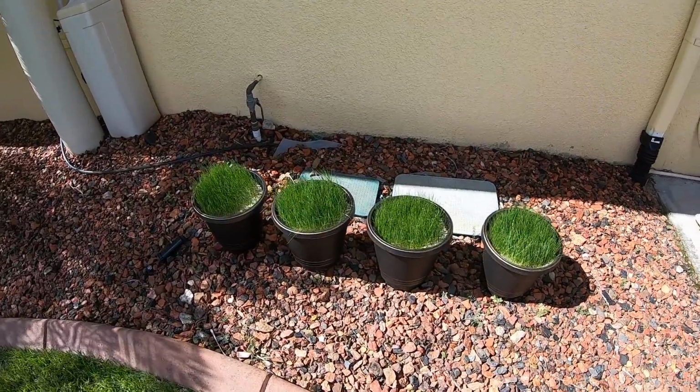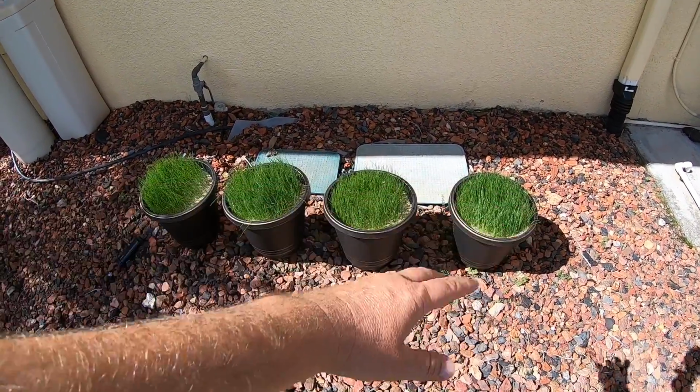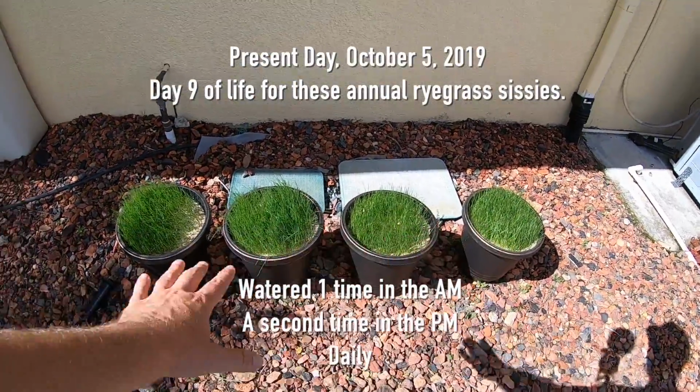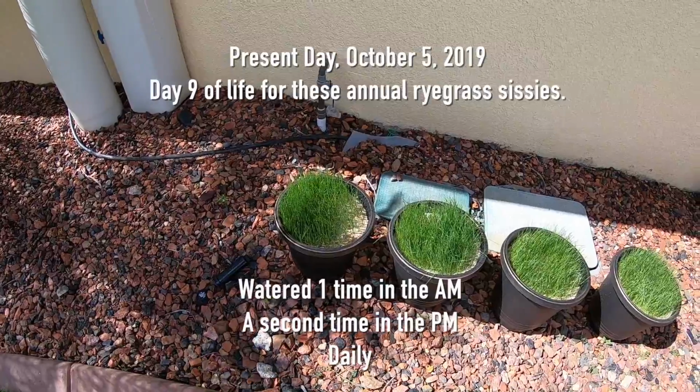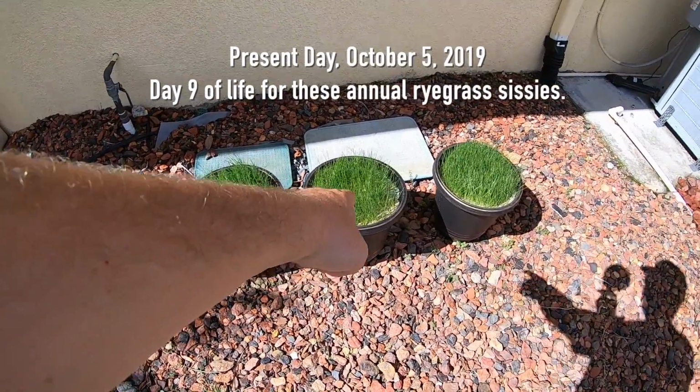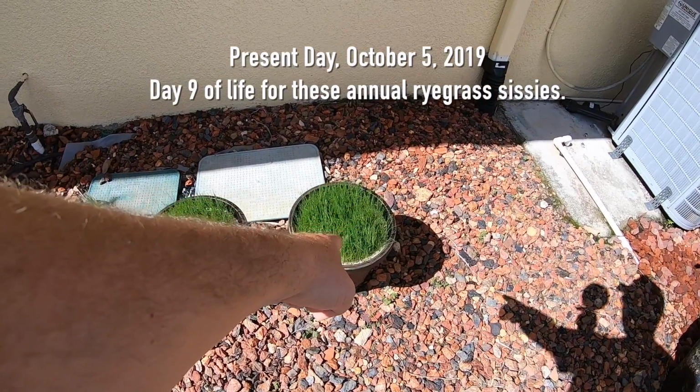So here we go. Here is the update. I'll put how many days it's been. And remember, we're starting over here. Now, I wouldn't worry so much about making this a competition to start off, and I'll tell you why in a minute. But that's the Green Pop from Green County. That is X-Start. That is Hydretain only, and that is a control with nothing but water.